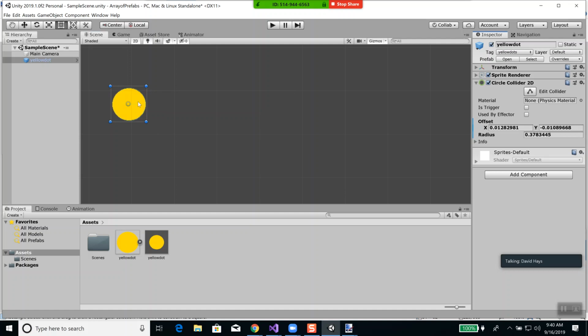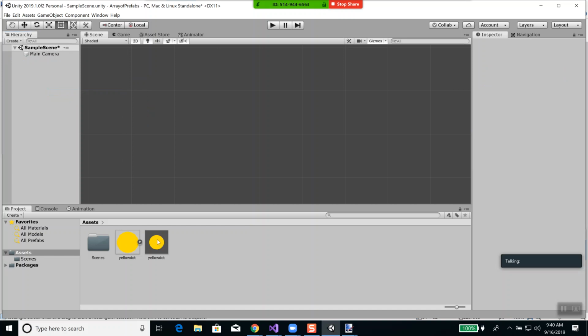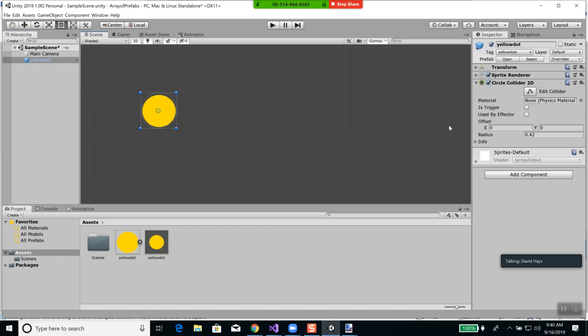Now, I delete this. Now, if I drag this back up here, you see, I realized what I was doing. I was editing the instance of that, not the actual prefab. See how the edit collider is not quite right now?